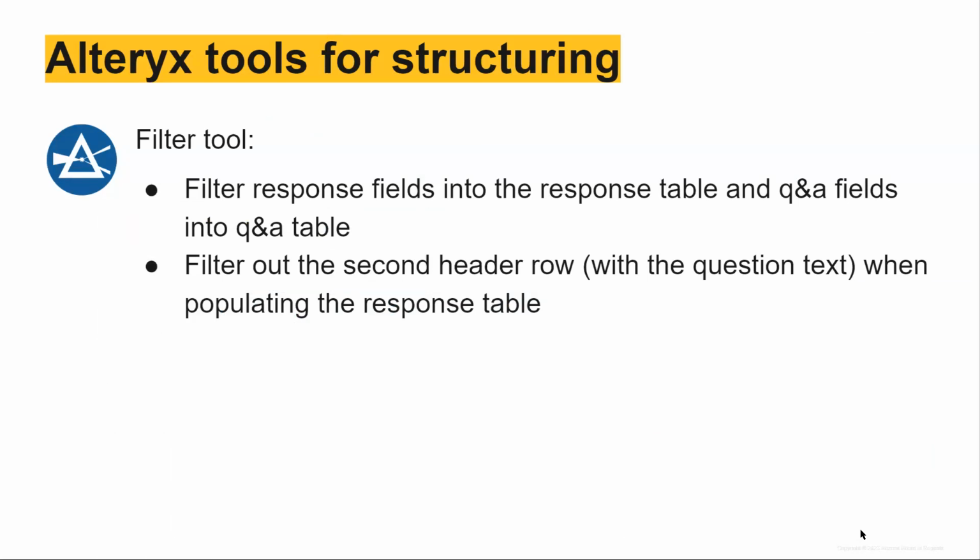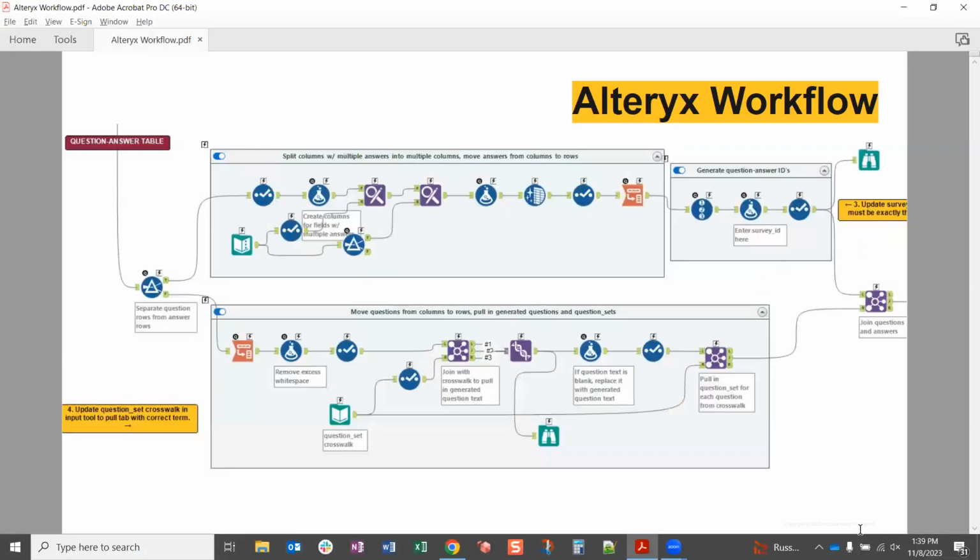All right, so now I'm going to get into some of the tools that I use for structuring. We're getting into the next step of data wrangling, which is structuring. A filter tool is just what it says it is. It's a way of filtering the data. This is kind of a zoomed in look at part of my workflow. So I use the filter tool right here, and each tool has input anchors, one or more, and output anchors. So on a filter tool, the output anchors are true and false based on whether the rows in the data meet the criteria that you put in the filter tool.